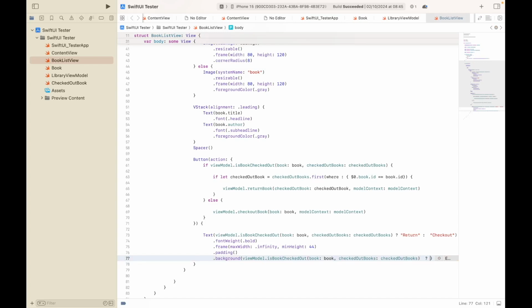So if the book has been checked out, we change the color to red. Else, if the book is available, we change the color to blue. That means the book hasn't been checked out.